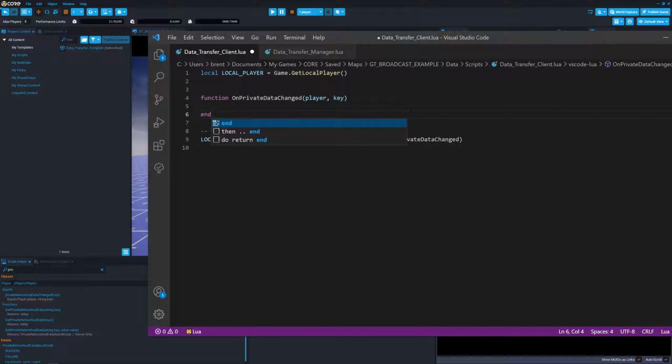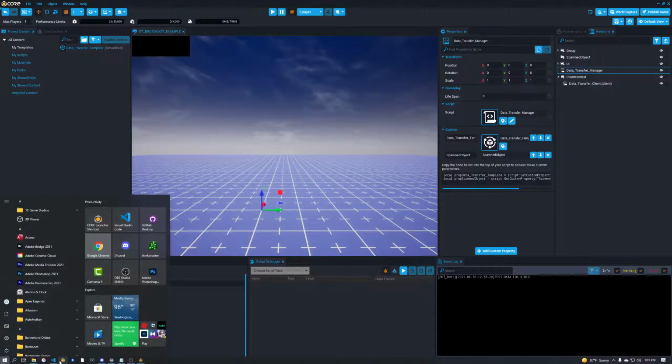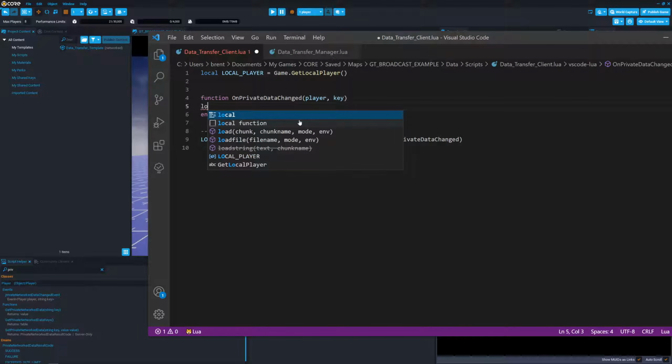What is unique about private data versus resources is it won't directly pass the value that changed, that I'm aware of. It will only pass which player's data changed and what key was changed. So then what we have to do is actually grab it.